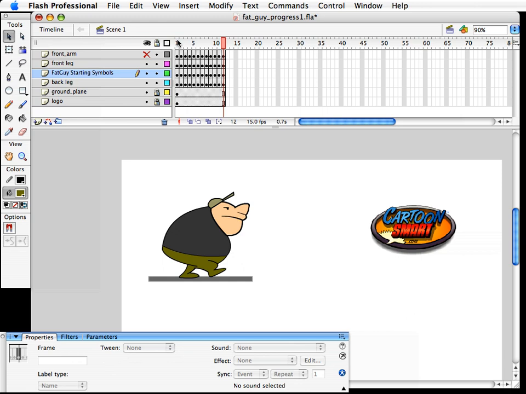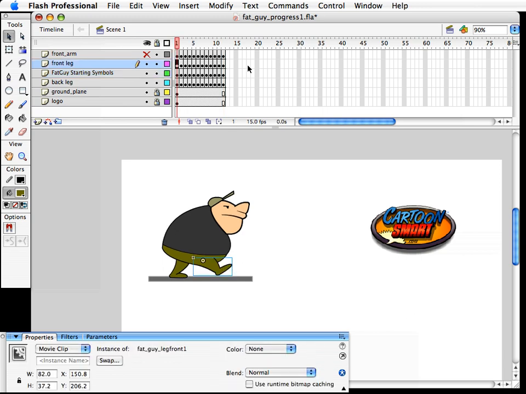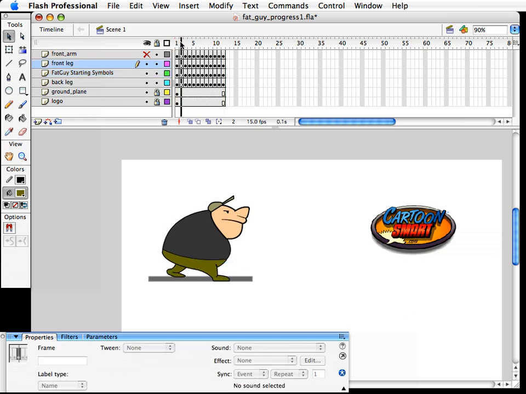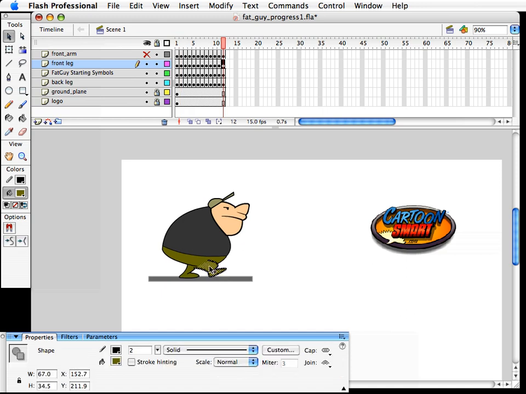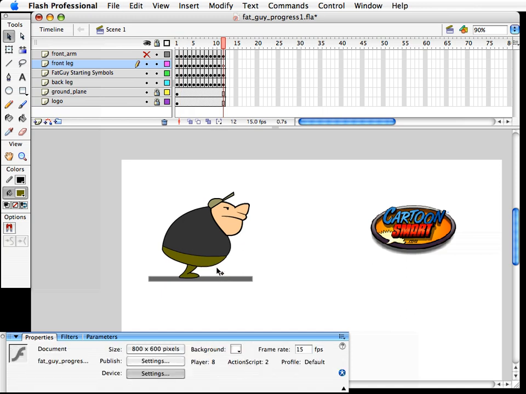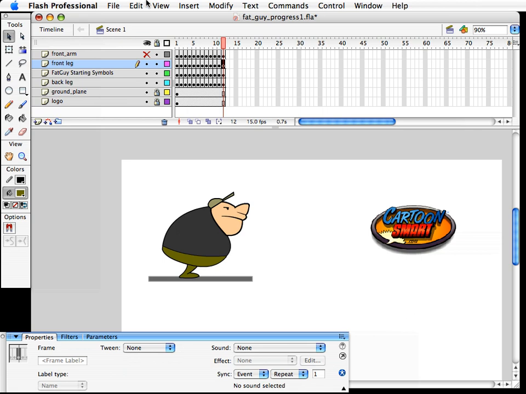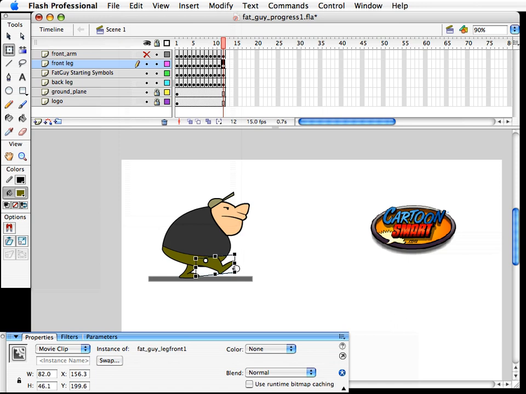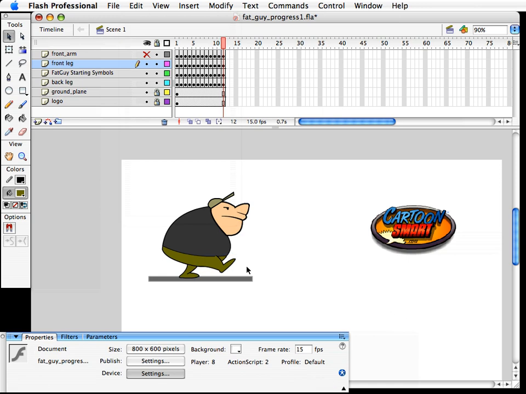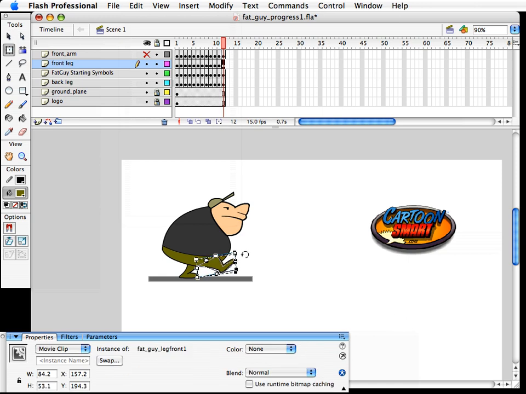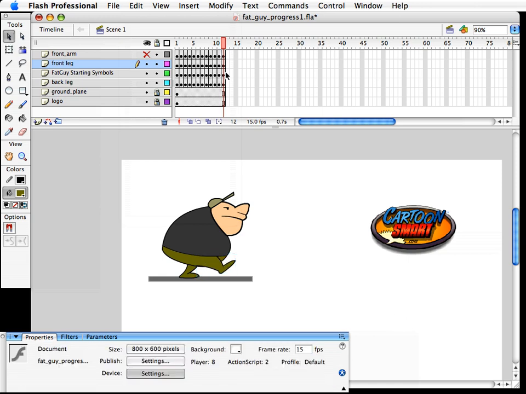And let's go ahead and just take this leg right here. And what we'll do is cut this off, or just delete it off, and then we will paste in place that leg from frame 1. I'm going to move it forward and just nudge it up like that. All right, so again, putting that little bit of anticipation in there. People are going to feel that that leg is ready to fall downwards.